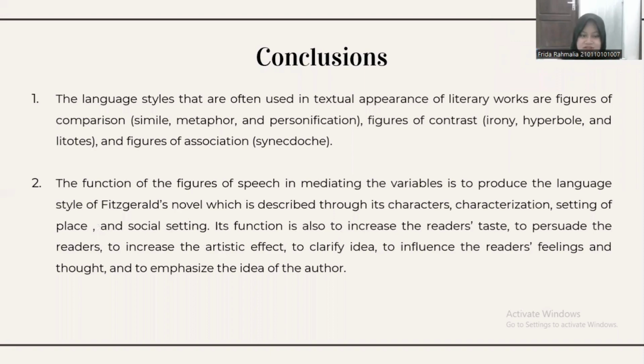So, the first conclusion is that the language styles that are often used in the textual appearance of literary works are figures of comparison, figures of contrast, and figures of association. The function of the figures of speech in mediating the variables is to produce the language style of Fitzgerald's novel, which is described through its characters, characterization, setting of place, and social setting. Its function is also to increase the reader's taste, to persuade the readers, to increase the artistic effect, to clarify ideas, to influence the reader's feelings and thought, and also to emphasize the idea of the author.